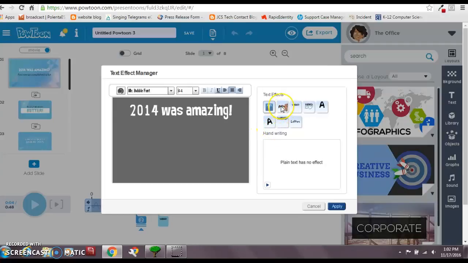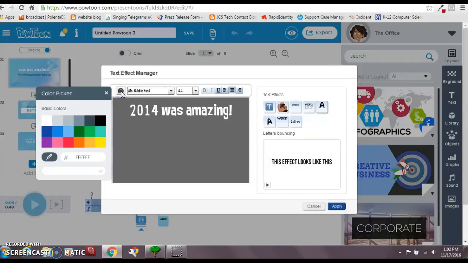I can make it pop up differently. I can make someone write it. I can make it appear out of nowhere. I can make it get bigger or smaller. I can make it pop up. It even gives you an example. And I can also color it.